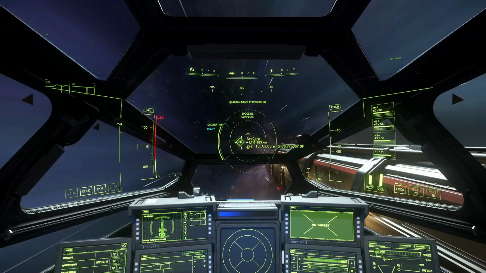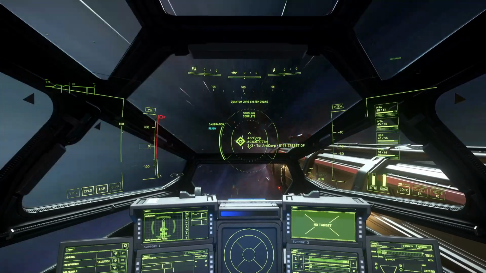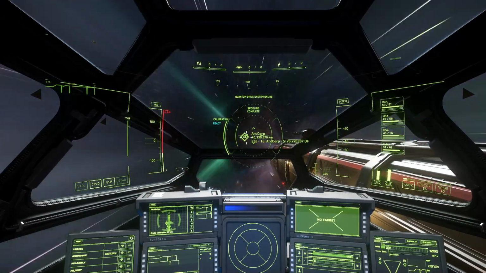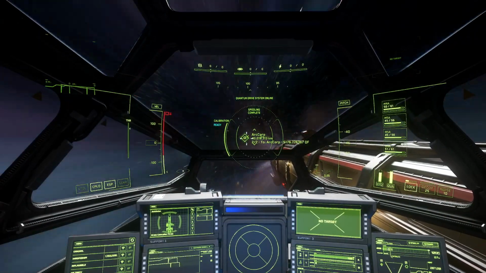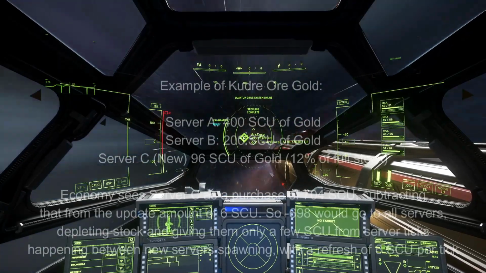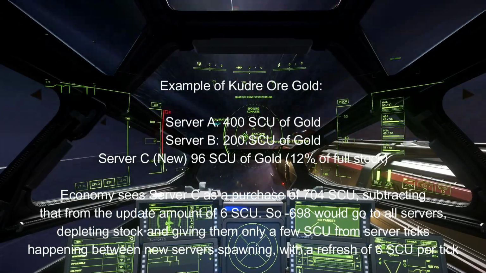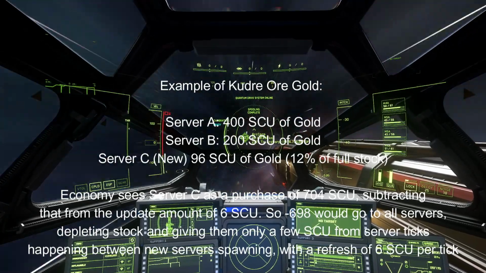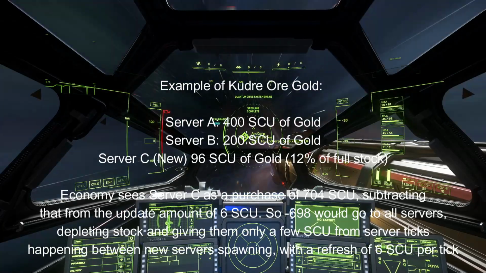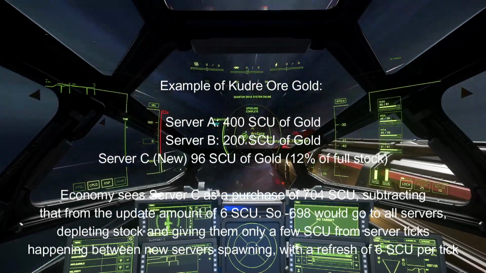For example, medical supplies on Hicks spawns with 0 stock. Gold at Kudra Ore is set to spawn with about 12%. Now, this would be fine to deal with, as traders would rarely see these numbers. However, when the shared economy updates, it treats this new server's low stock as a purchase, and subtracts it from the shared economy before pushing those numbers out.